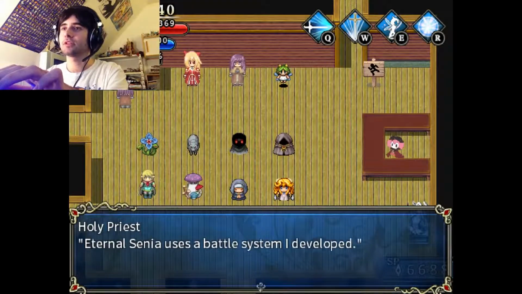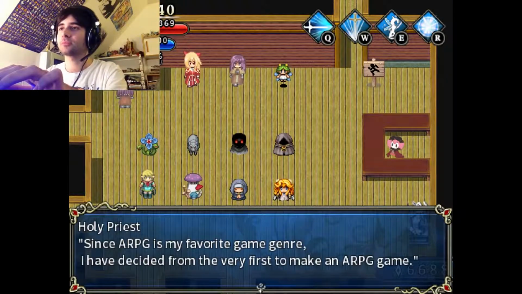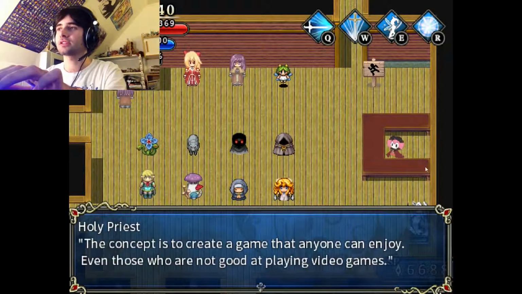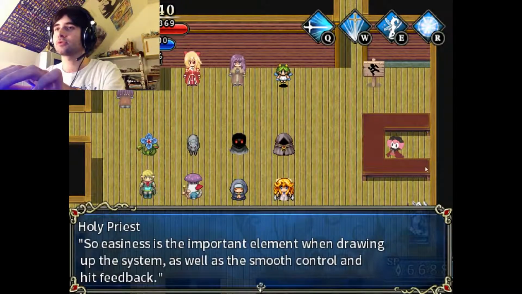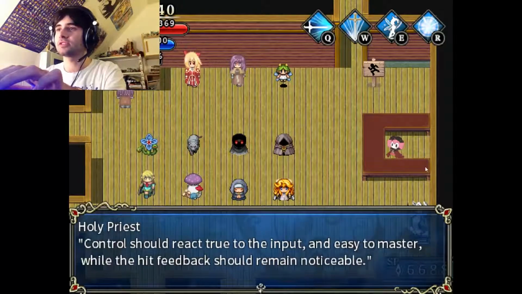Battle system. Eternal Senia is a battle system I developed. Since RPG is my favorite game genre, I decided from the very first to make an RPG game. The concept is to create a game that anyone can enjoy, even those who are not good at playing video games. So easiness is the most important element when drawing up the system, as well as smooth control and hit feedback.